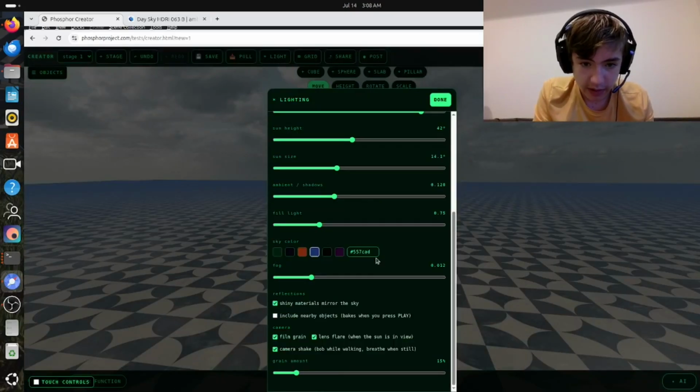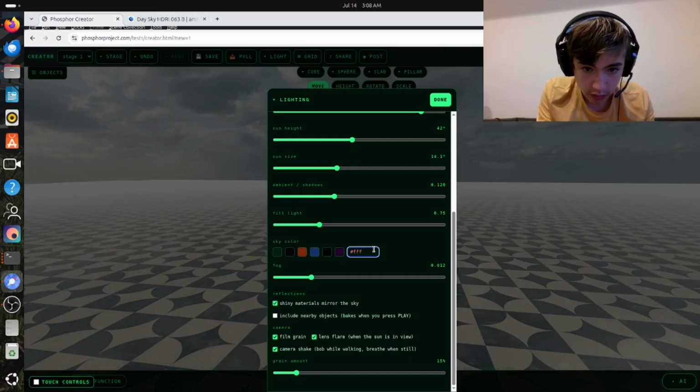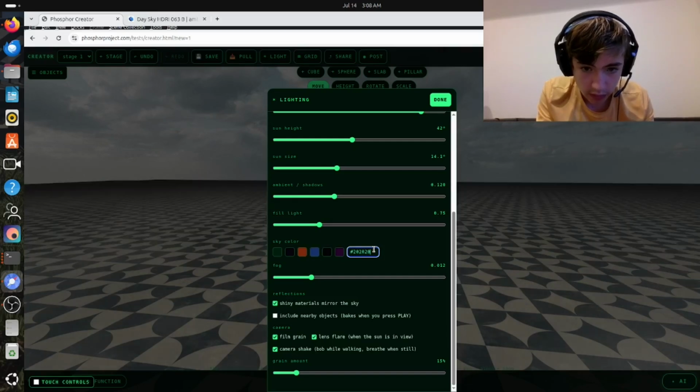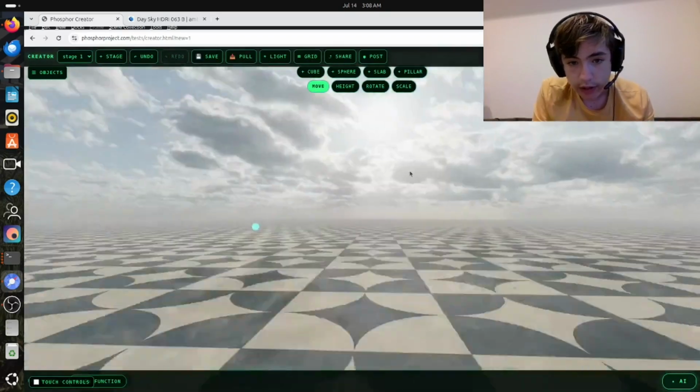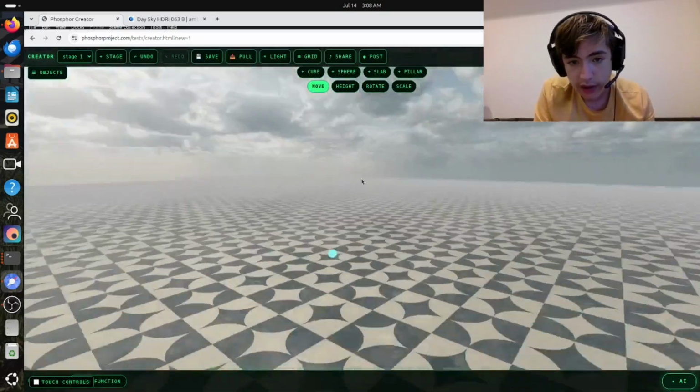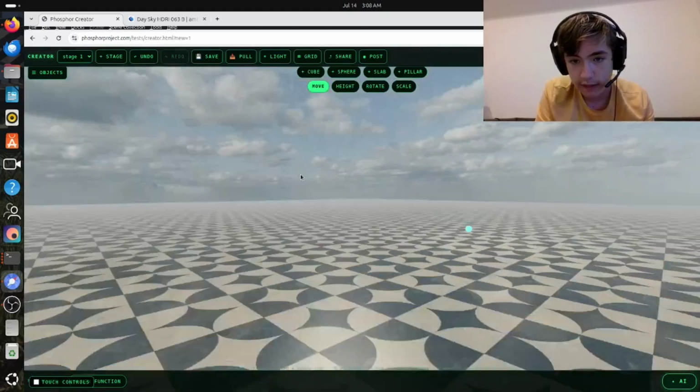Alright, let's try and match this. It doesn't really fit any of the colors on here, which is where hex codes come in. Too white? What about too black? That's good. You can see now we have this perfectly nice white sky fog.